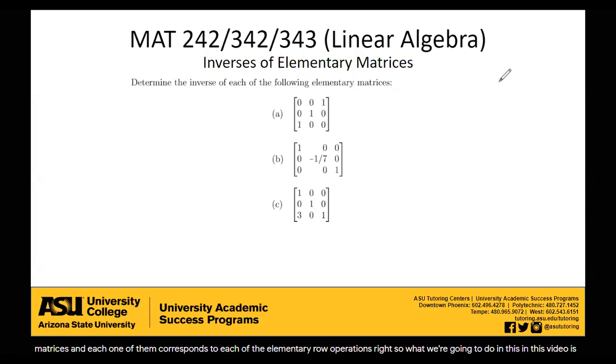Now they're all invertible matrices, so we can find the inverse using the traditional way, which is we take the matrix, augment with the identity, and reduce to row echelon format. So we can find the inverse that way. Well let's try to logic our way to the inverse instead.